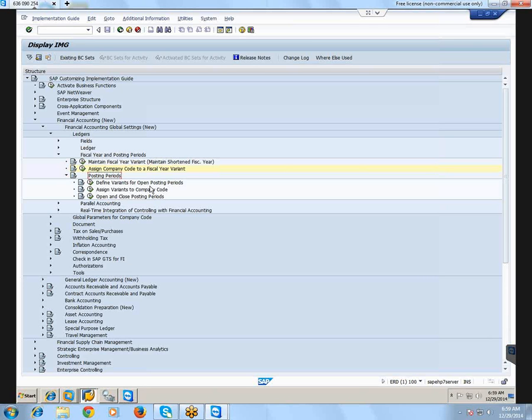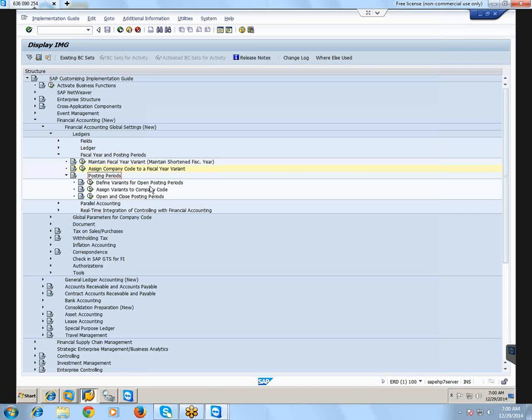Every time I'm saying variant: posting period variant, fiscal year variant. The variant means, in SAP there are a number of different modules. The variant concept is that we are going to create a particular variant, whatever the variant, that may be the field status variant or the fiscal year variant, posting period variant.